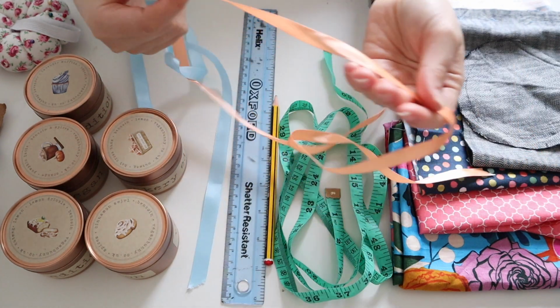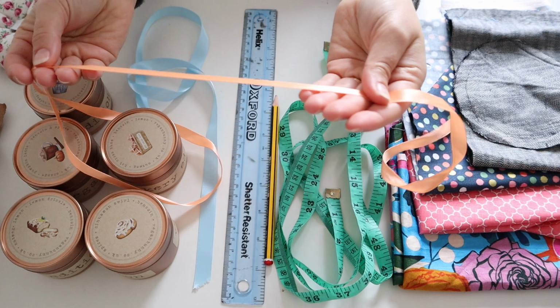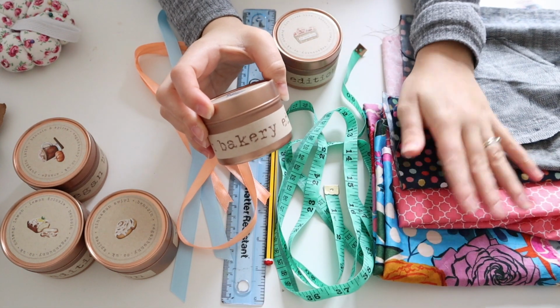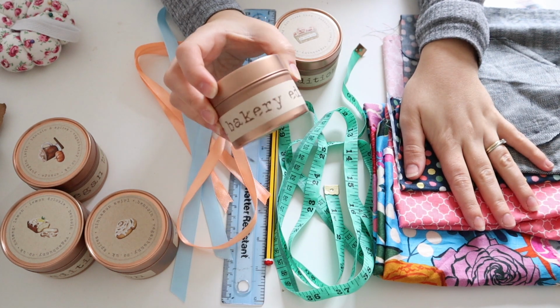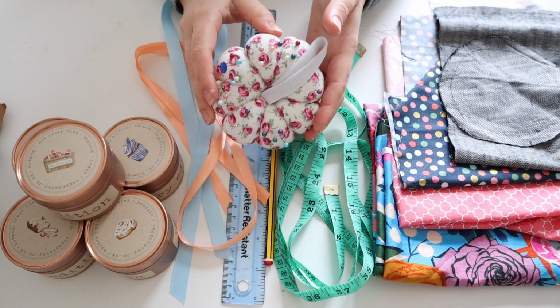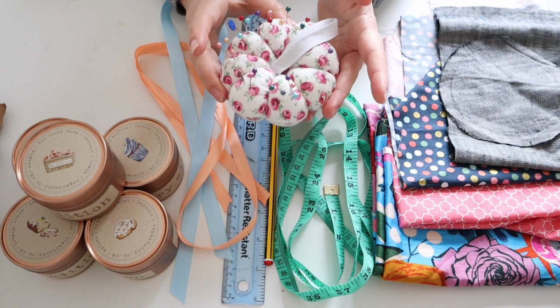You then need some ribbon. This is to go inside the drawstring. I went for colours in my stash that went nicely with the candles. They're quite pretty, like florals and stuff like that, and I thought they would look really nice against this lovely gold in the packaging. You will also need your regular sewing supplies, so pins and a sewing machine.